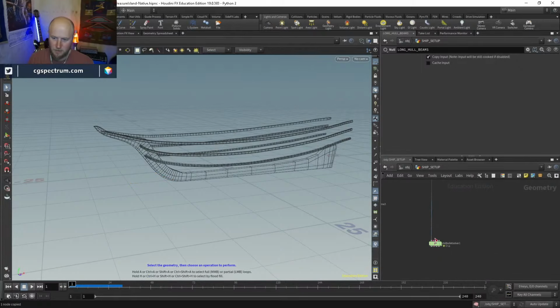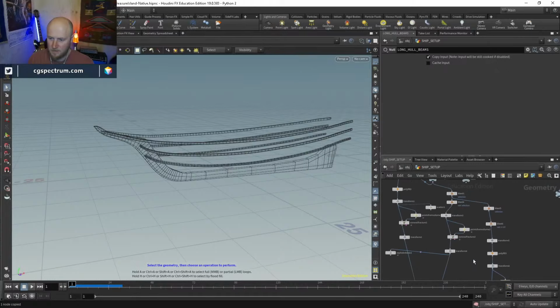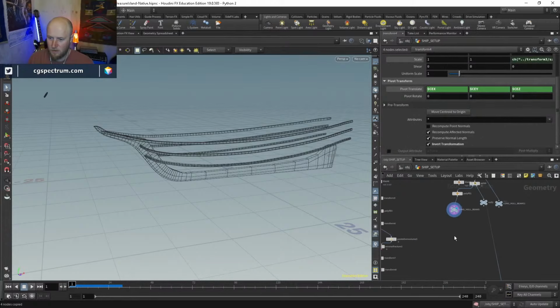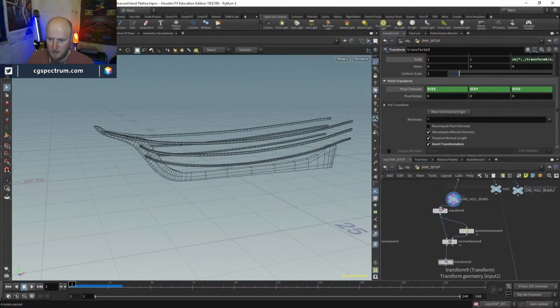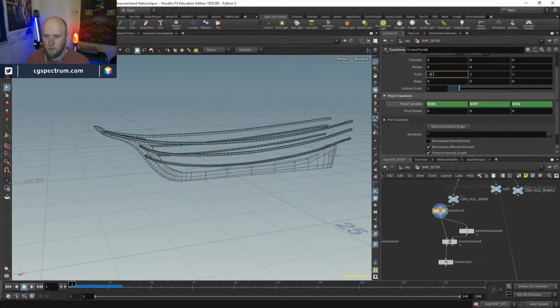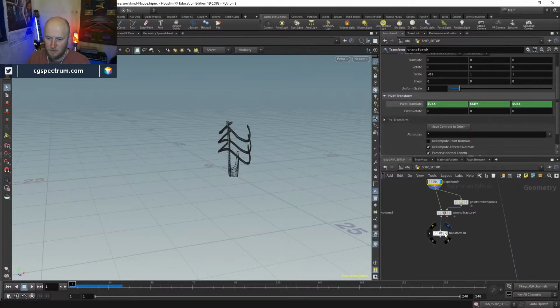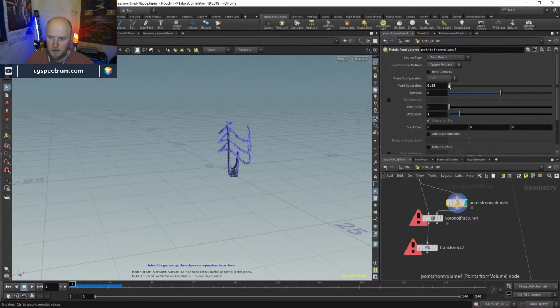The long whole beams. So we need to deal with those. And I think probably what we can do here is we'll just squash those all at once. Down, looks like they're running down the x-axis. So let's just squash those down x, 0.05, there we go. And do the Voronoi fracture and scale back. Just have to watch how many points from volume you're actually putting in there. It might be too much for that scale.